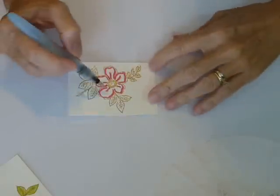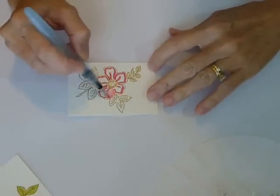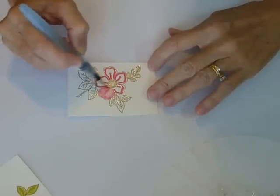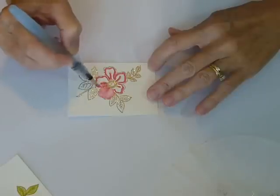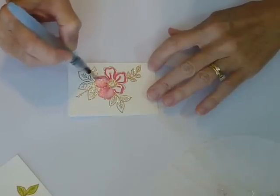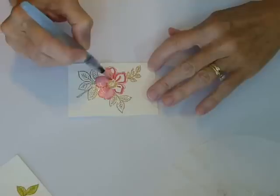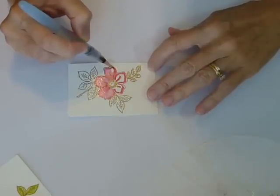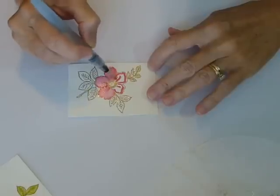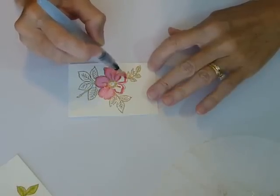It has a control flow tip, and then you just add your water to that and blend and spread it around. And since it's embossed, it kind of helps you stay in the lines. It's easier to watercolor this way. But it just gives you a really pretty watercolored effect. It gives you some shadowing. And as it dries, I have found that the ink kind of pools around to the edges. So it kind of automatically gives you some shadowing and highlights on the image.